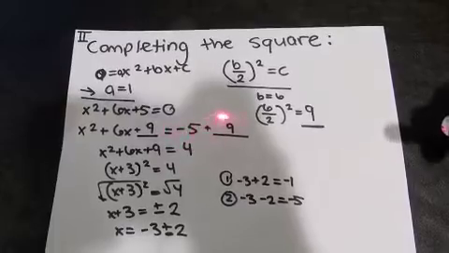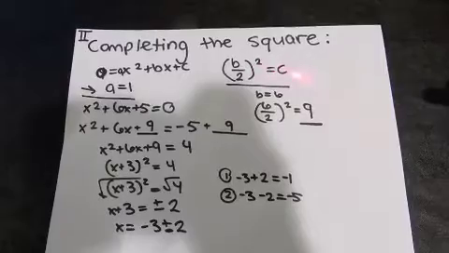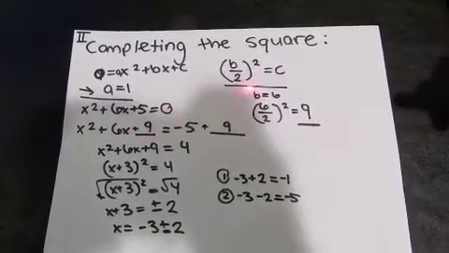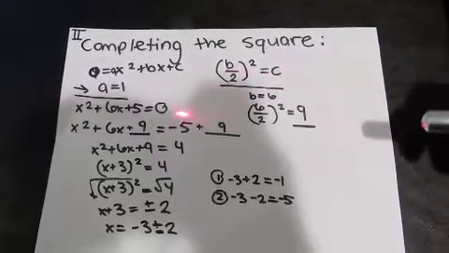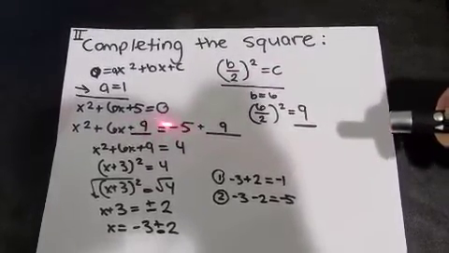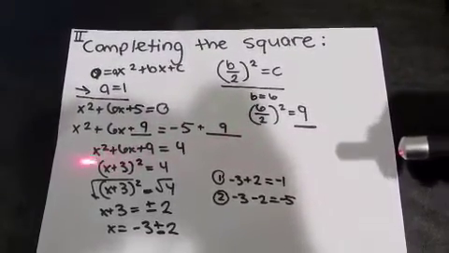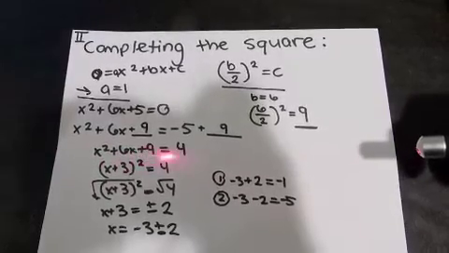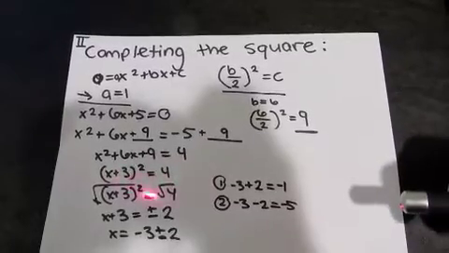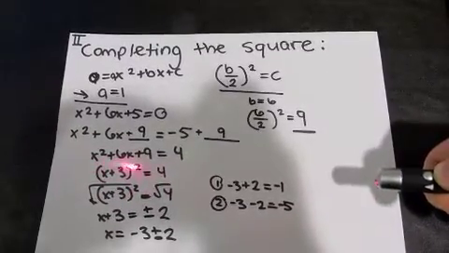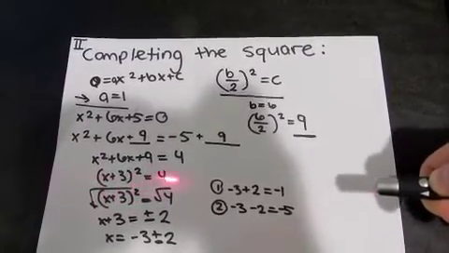I find this because if you look over here, b over 2 squared equals c, and in this case my 6 is my b, so 6 over 2 is 3, 3 squared equals 9. So my c, which I plug into here, is 9, and whatever I do on one side, I also have to do on the other side of the equal sign. Therefore, my equation ends up being x squared plus 6x plus 9 equals 4. So I know that the square of x plus 3 equals x squared plus 6x plus 9. So therefore, I can simplify that and write the equation as x plus 3 squared equals 4.